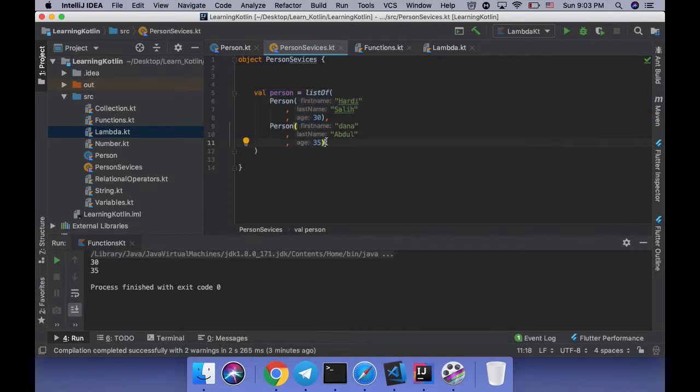Then you can add even more, but make sure between each object you have a comma, but the last object should not have any comma. Which simply tells the code, okay, this is the last information that I have for the person class, and I don't need to add any more from here.